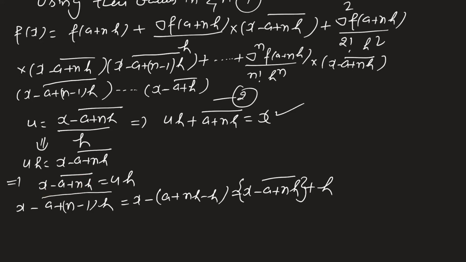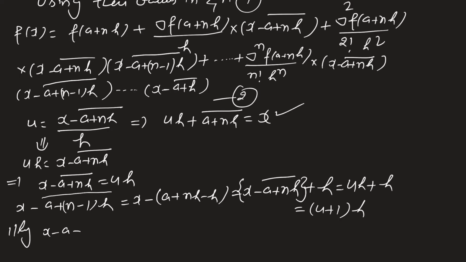What is this value? u. So use it over here. u plus h is equal to u plus 1 h. Similarly, look over here. When in the subtraction it is 1, here is u plus 1. When it will be 2, it will be u plus 2. When it will be n minus 1, it will be u plus n minus 1.